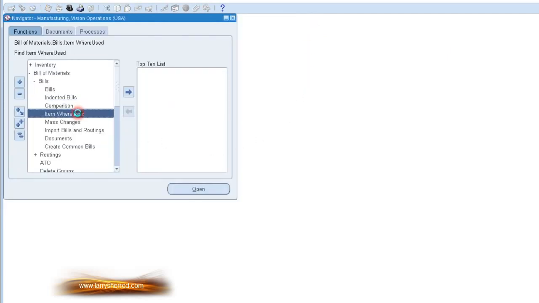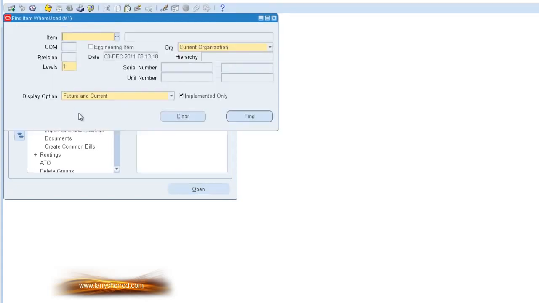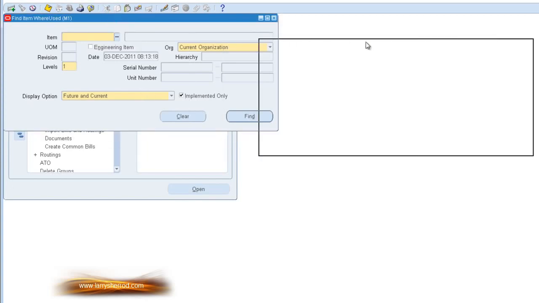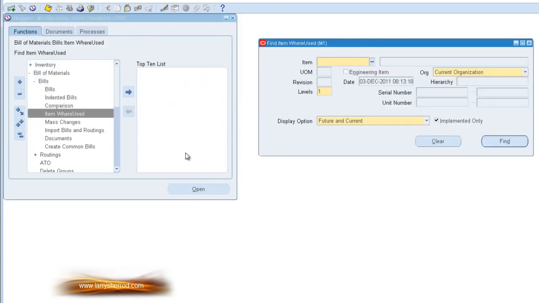An item where used is a very useful form. Basically, it will show you all the bills of material that a component is used in.